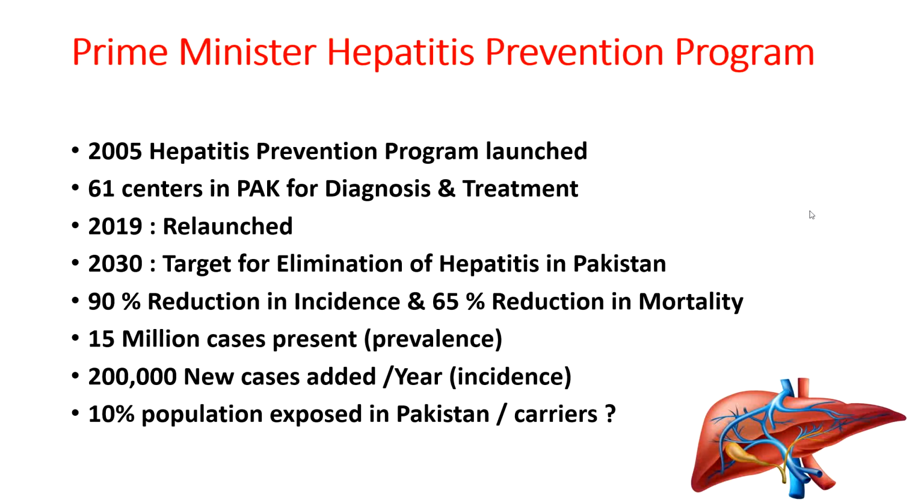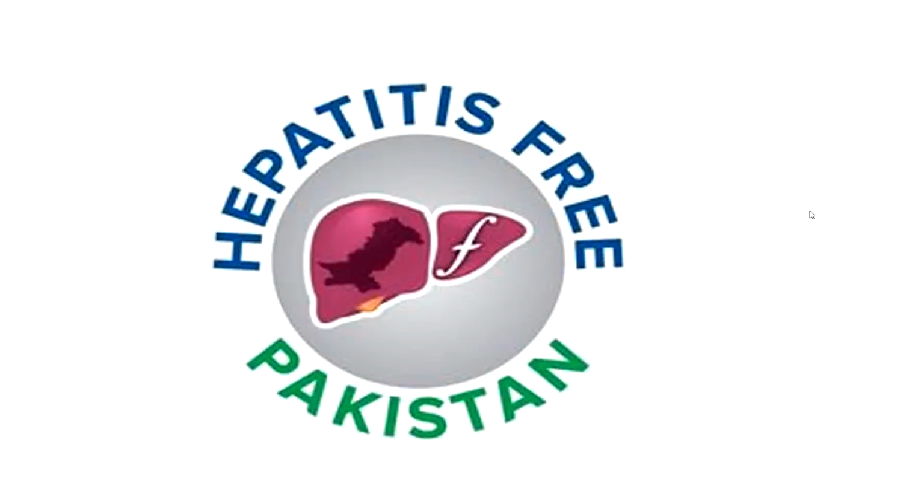Among the new cases, which are called incidence, something like 2 lakh cases, that is 200,000 new cases, are seen every year. And they're added to the already present 15 million. And we all know that almost 10% of the Pakistani population somehow is exposed to hepatitis. They can be labeled as carriers in a rough way. So we all should work hard for a hepatitis-free Pakistan.